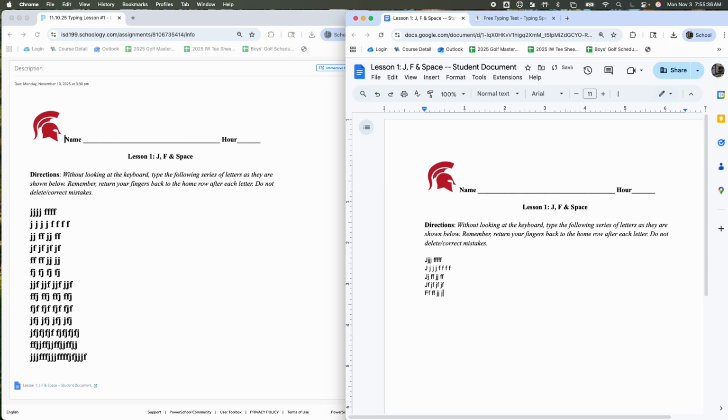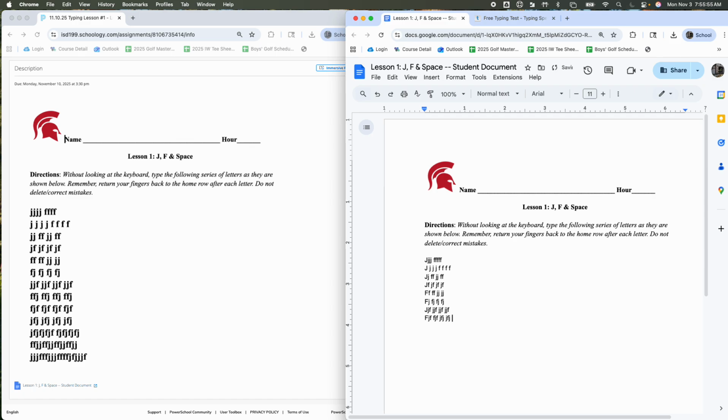So we do these separately because you can do them as slow as you want, and I don't grade them for accuracy. All I care about is you learning where, apparently I can't talk and type at the same time, where the keys are, okay?